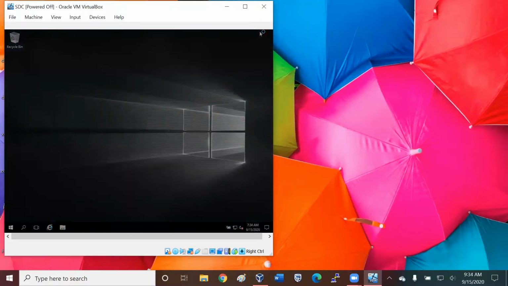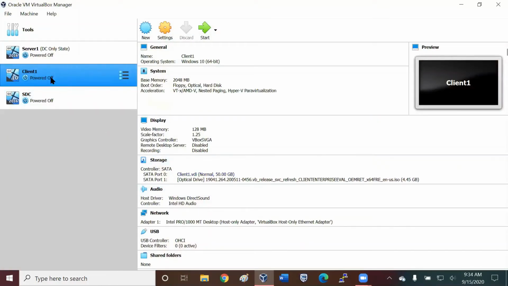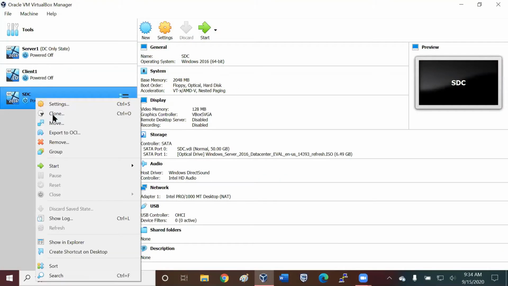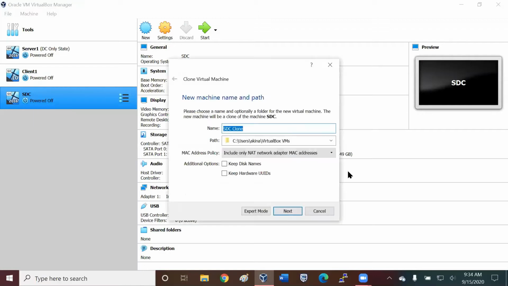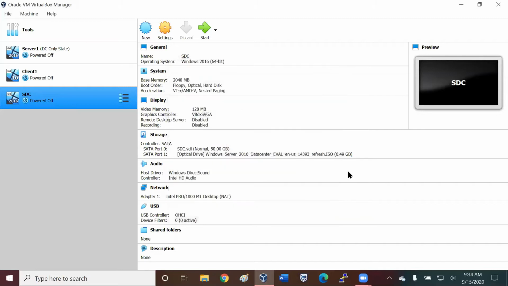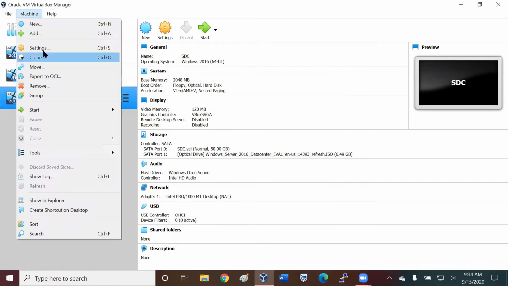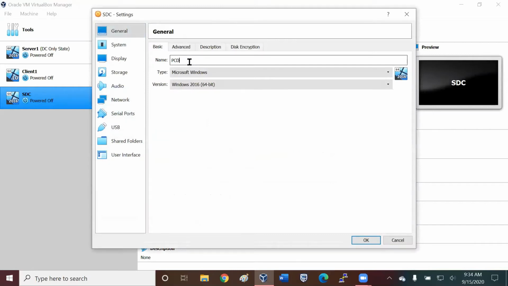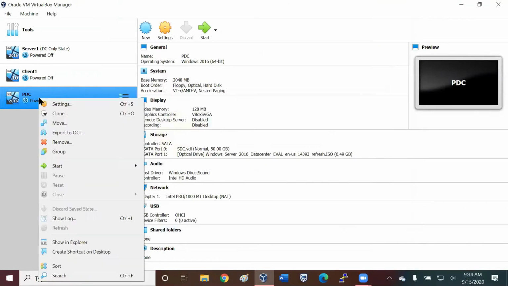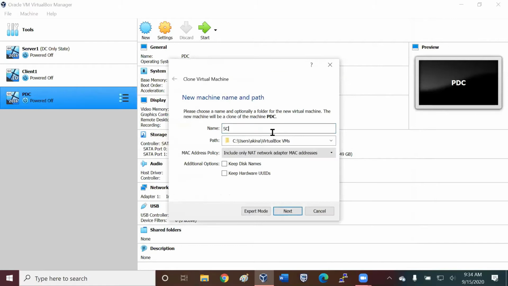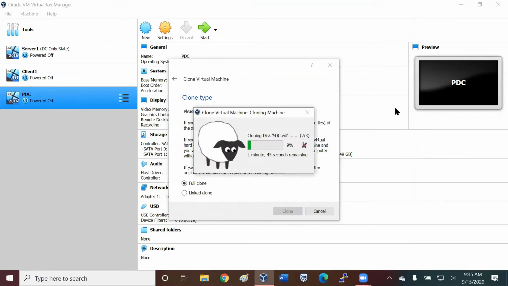Before we do anything, let me quickly shut down. You know what I want to do? I expected somebody to remind me. Quickly clone this so that I don't have to go through this entire process when I want to create mine. Clone this and make it mine. I'll call this one primary, since it's the first, the primary domain controller. Then clone it and call the second one secondary domain controller. Remember to generate a new MAC address. Okay, so we can't do anything now to that clone so that we can have our machine back. So everyone knows how to clone?